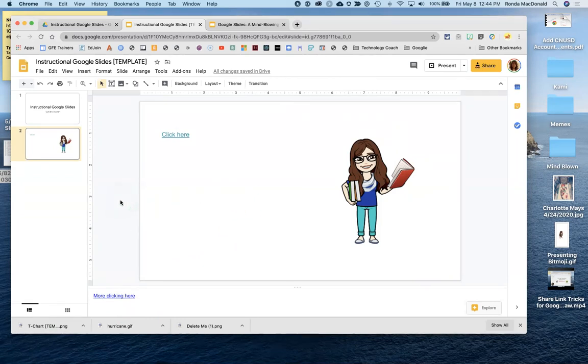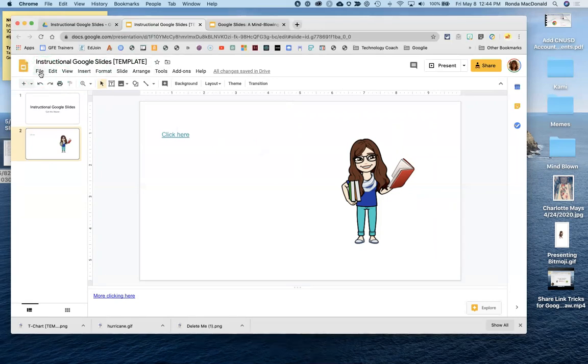I want to show you something pretty spectacular. If you already know that you could do all of this linking stuff and you're like, yeah, okay, right, whatever, you might not know about this next trick. So what I'm going to do is take my slide and change the size of it to the size of a piece of paper. I'm going to change it to 8.5 by 11. And you ask, Ronnie, why would you do that?